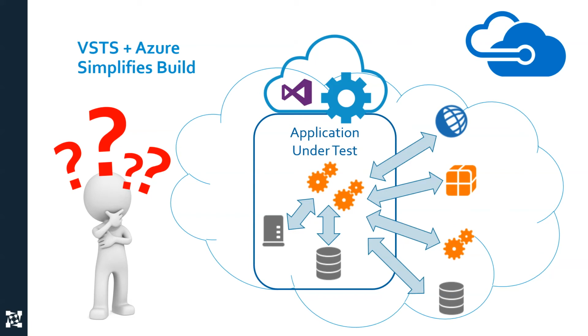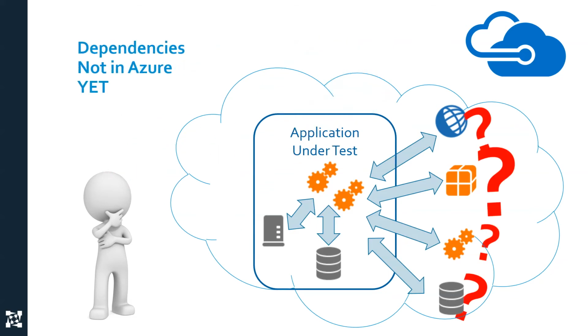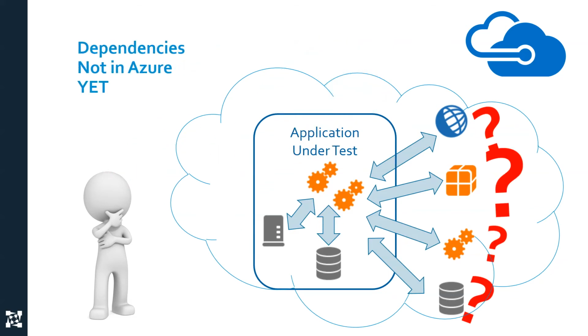But what about those other components, those back-end systems? I'm developing an application and I require a back-end database. Or I require another application from another team that has not made the migration to Azure. Then I have to figure out all sorts of on-prem to cloud cross configuration, and it can become cumbersome. Lots of organizations are trying to weigh the cost of migration versus the hardware and access savings that they get. And sometimes they simply decide not to move an application into the cloud.